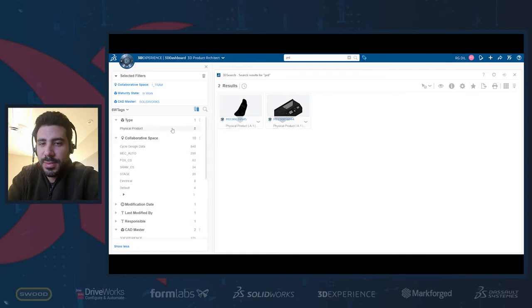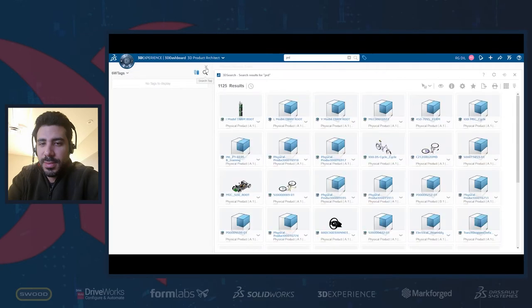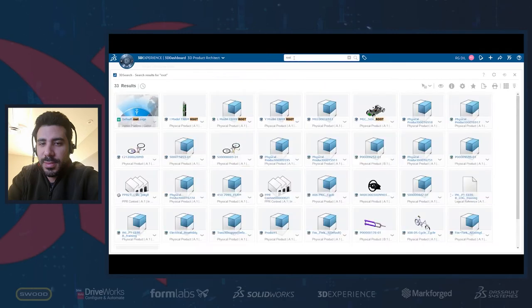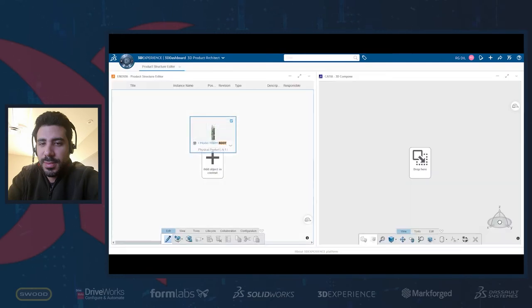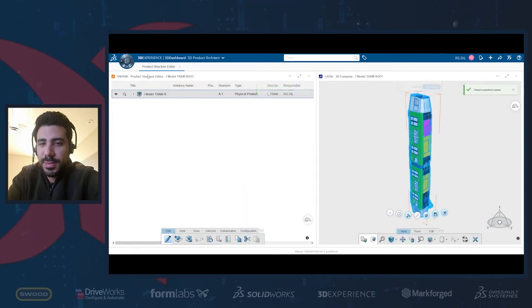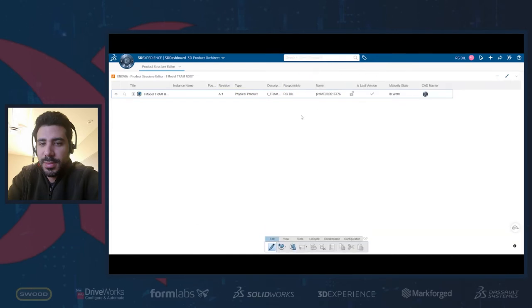Now, in my case, I won't need the tags because I wish to load a root node product. So I can just type in root at the top of the screen. And in this case, the system will return all of my top level products that I have access to in the system. So in this case, I'm interested in my tram product. So I'll go ahead and just drag it and drop it into the application on my dashboard, the very first widget application that we'll be talking about today, which is called the Product Structure Editor.